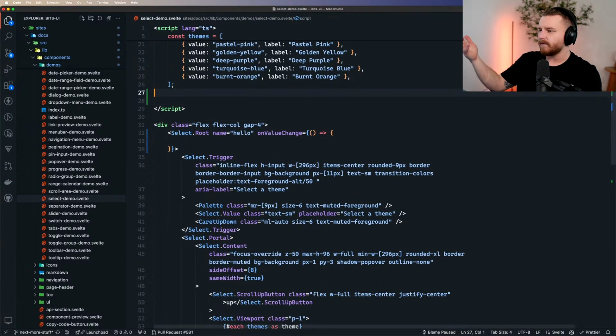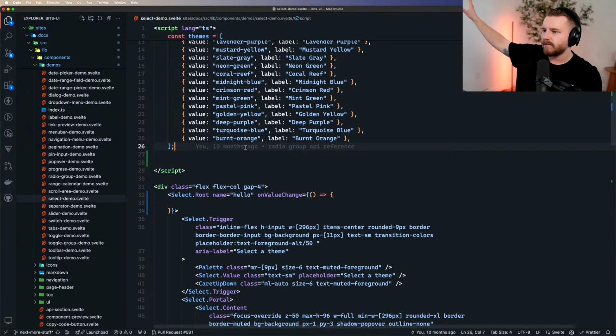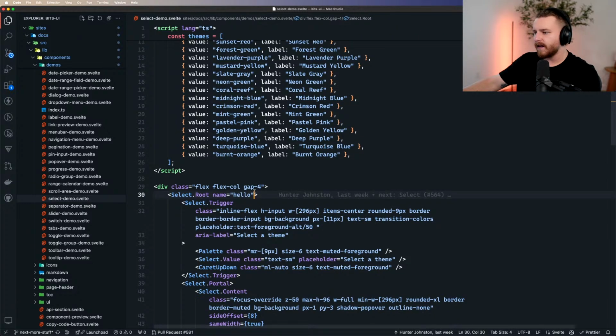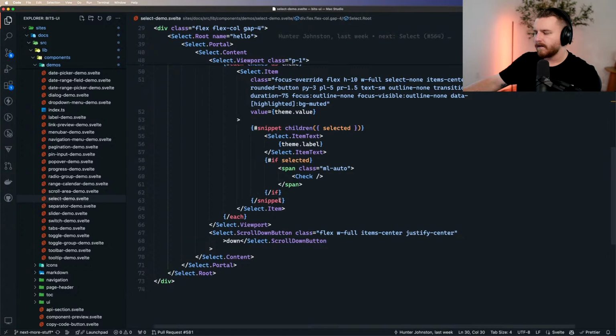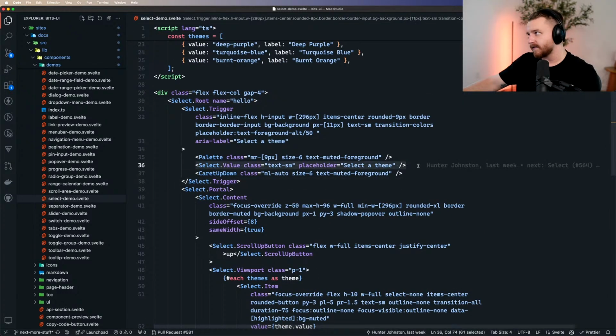If I was looking for, say, deep purple, and I wanted to bind some other variable to a massive JSON object with the entire theme, I could still do that. But it makes things much cleaner internally when we don't have to deal with any arbitrary type. And we also don't have to do the selected label and value object.